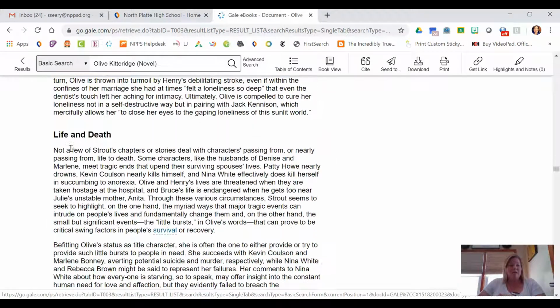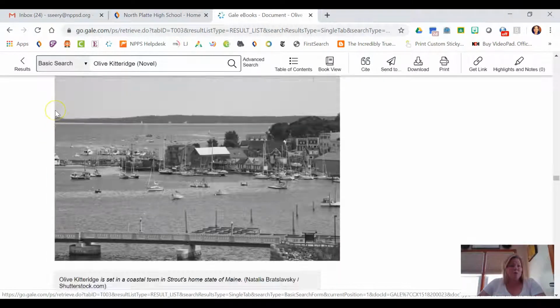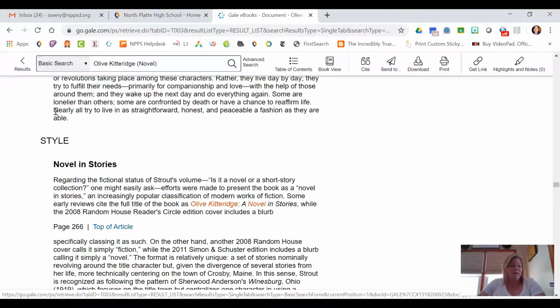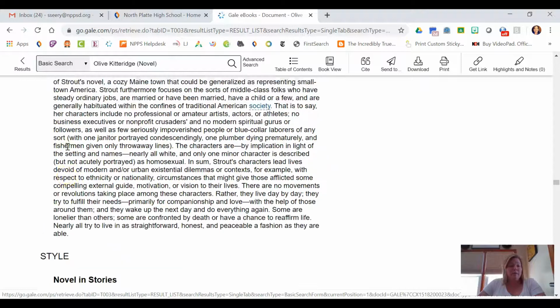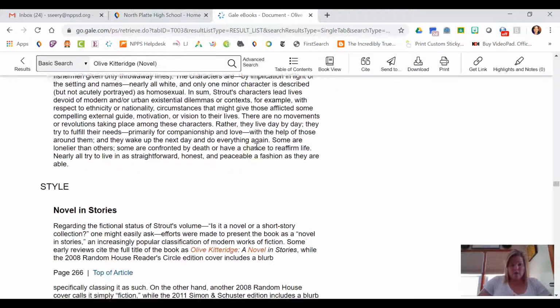Another one is life and death. There's small town America. So that's 3. And in those 3, I can find multiple different avenues that I might want to explore for this paper.